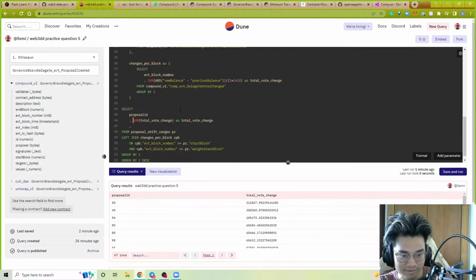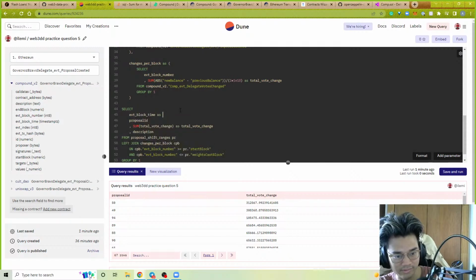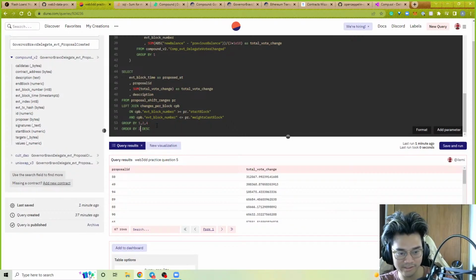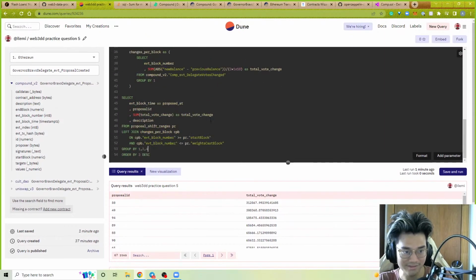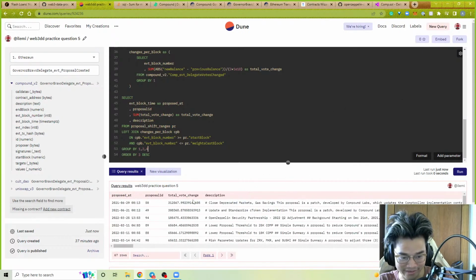Oh, I broke my left comma rule. So we could do description. Here, I might actually put event block time as proposed at, description, group by 1, 2, 4. I know some people out there are going to hate that I'm doing numbers. I apologize. And now we have it.